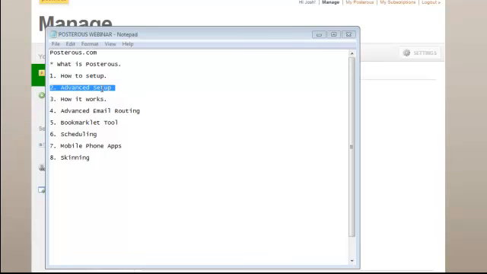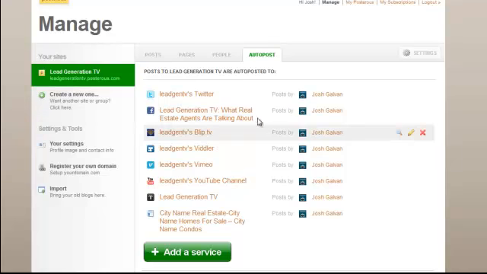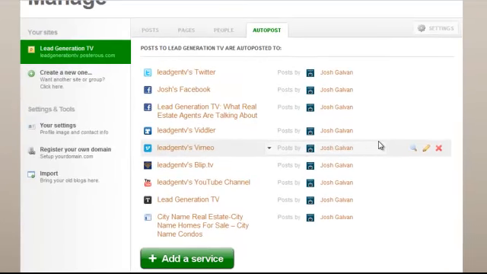Alright, so for advanced setup, it's no different than what we're doing. But here's the difference. After we've set up all of our networks, the way I just now talked about, by clicking add service and then one by one adding all of your networks, and the way you did that was just by putting your username and password, really straightforward. After you do all that, we talk about putting the advanced settings in now.